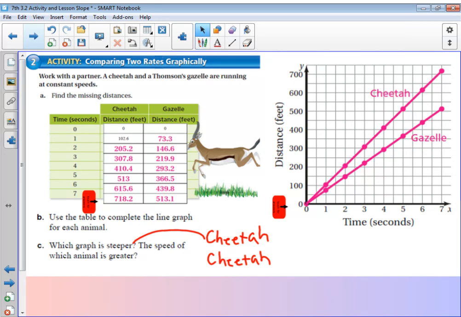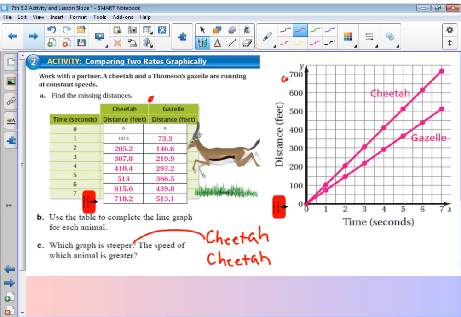Okay, so what you're going to do for homework is flip to your next page, which is page 61. I think it's 61. Yeah, you're going to go ahead and pick 2 other animals off of your chart. You can choose whatever animals you want. Instead of doing the 10 that it says over on that page, you're going to pick 2 of them. So you'll pick 2 animals. You're going to create a table like this for 7 seconds of time. And then you're going to also graph out.